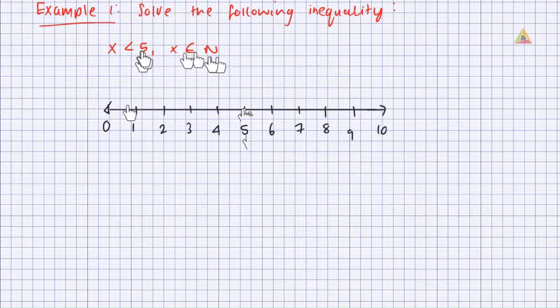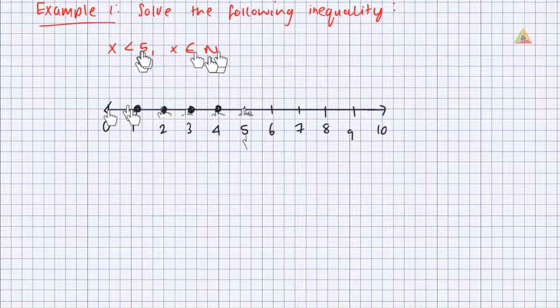Now remember, it's a natural number. So it's every natural number that's going to be less than 5. So we'll include 4, 3, 2, 1, and we don't include 0 for natural numbers. We're going to colour in using dots 4, 3, 2, and 1. Like so. Because we know that we're going to be using dots when it's a natural number. And that's it. Simple as that.